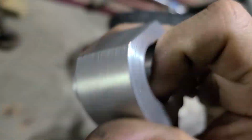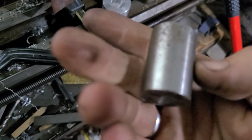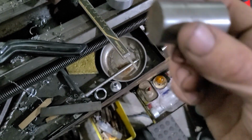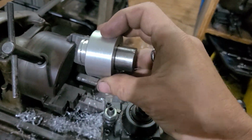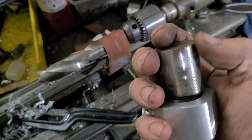So as we can see, got that made. I'm gonna have to overbore this way larger than originally planned. My original plan was to use a piece of 1-inch bar stock, which I've got, little cut off bits, and just polish this out, put a groove in it, put an O-ring or 2 in it, probably 2. I'd like to do 2 because 2 will center it better instead of it sliding on 1. But because the piece of aluminum shifted just a hair in the jaws of the lathe, I'm probably gonna have to use a larger oversize, so I'm probably gonna have to bore it out to this size, which kind of sucks.